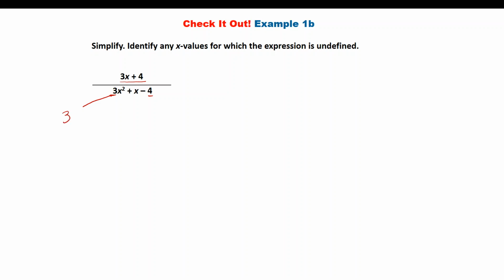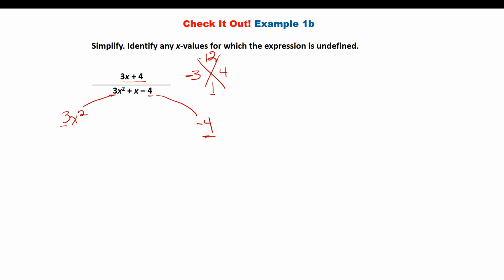I'm going to go ahead and bring my 3x squared out and bring my -4 out. And the next thing I'm going to do is make my x and say, okay, what two numbers multiply together to get -12 and add together to get a +1? And I know that's going to be 3 times 4 makes 12, but it's got to be negative, so I'm going to put my negative sign with my 3 there. That will end up giving me -3 plus 4 will give me a +1.